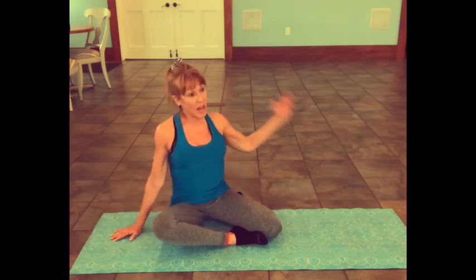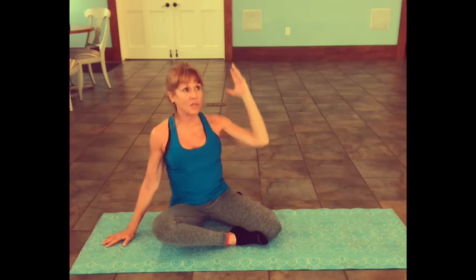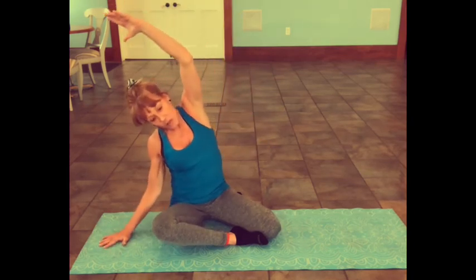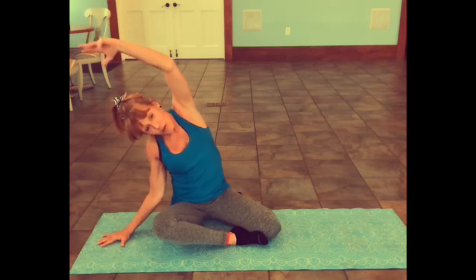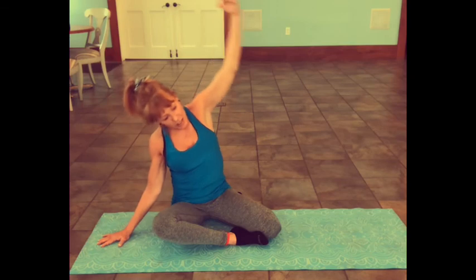Arm is right to the side. Reach the left arm up and stretch over. So I always think of doing a shoulder press and then reaching through here. This is the serratus. So you really want to get a stretch there because you don't get much in life. You can flip the palm up, see if it changes things. Flip the palm back down if you'd like, and then come back out.